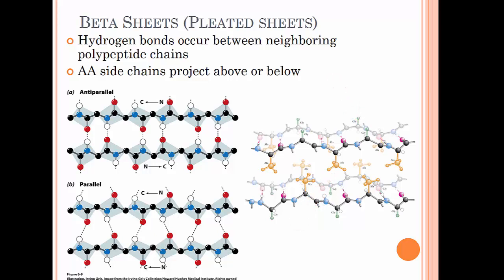If we look closely at both the anti-parallel and parallel structures, we can see that the hydrogen bonding in the anti-parallel structure is head-on, while the parallel structure, the hydrogen bonds come in at an angle. This makes the anti-parallel structure much more stable in comparison. The R groups that are projected either above or below the pleated sheets can also interact with each other in order to further stabilize this structure.